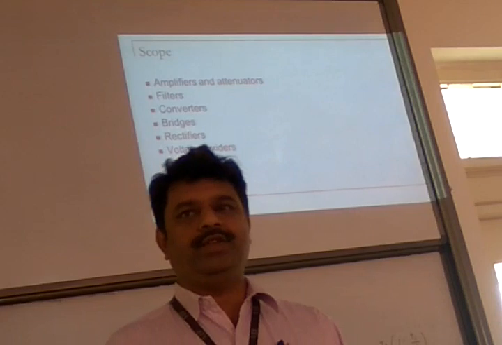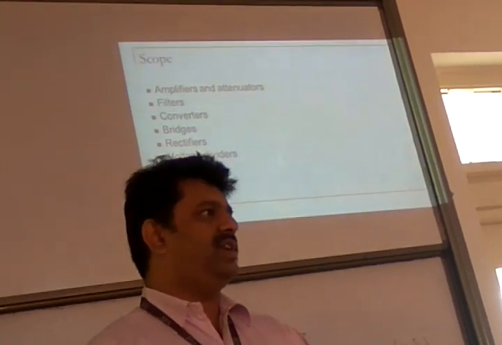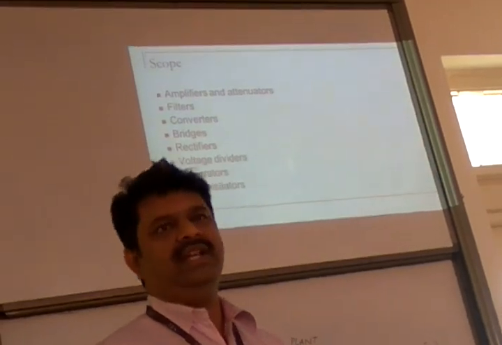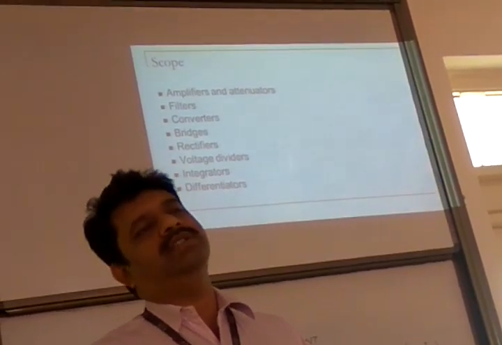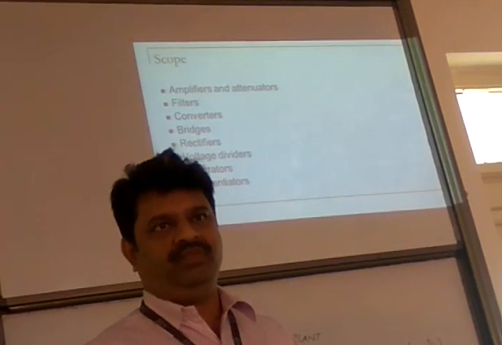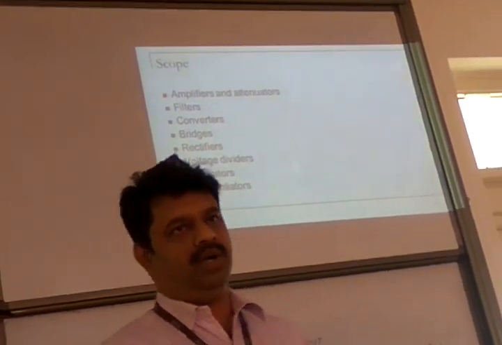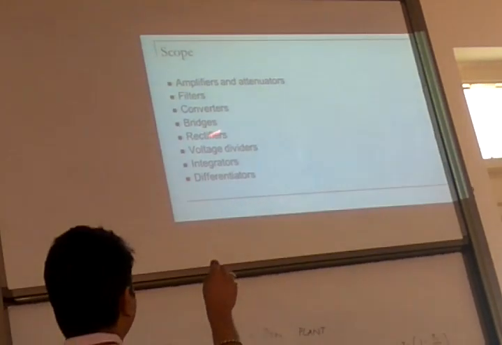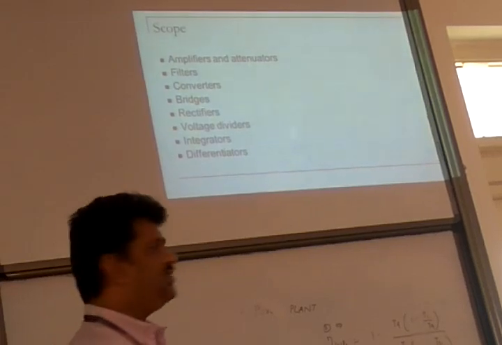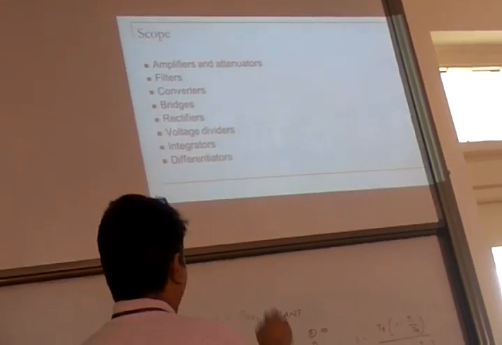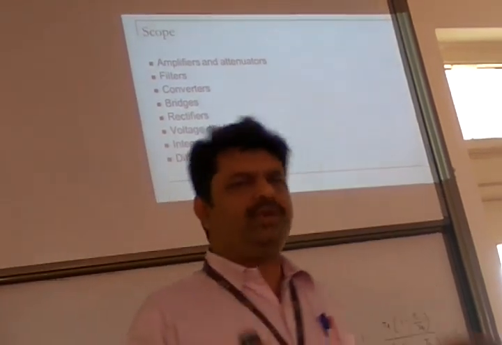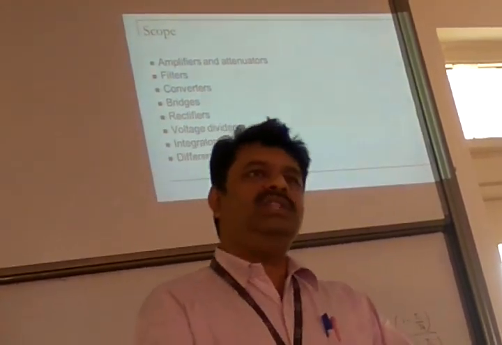As a mechanical engineer, you go tomorrow. Any automation that you think, let it be CNC machine, let it be robotics, any automation in the industry that is being done, analog to digital converter is the very first thing that you should know very well about. Then only you can understand how the system works. Bridge circuit we have already learned. Rectifiers, you might have learned, but we will refresh it and learn it here. And then voltage divider, that is just 5 minutes to start. These are all the items that you should know in order to follow this subject well.